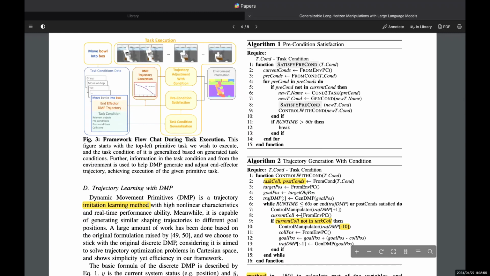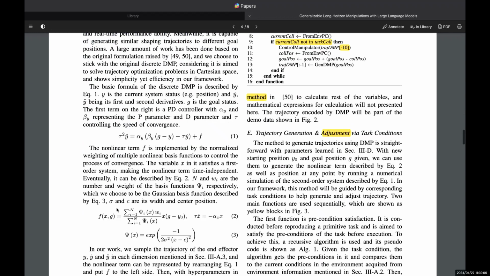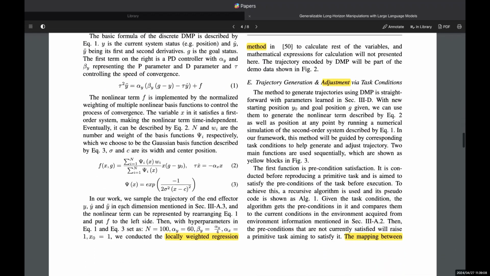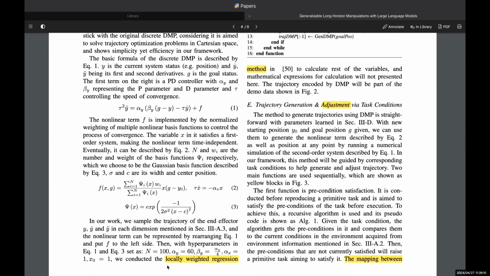The low-level trajectory learning is conducted with an imitation learning method named dynamic movement primitives. It is an effective algorithm that can be learned with the locally weighted regression method.